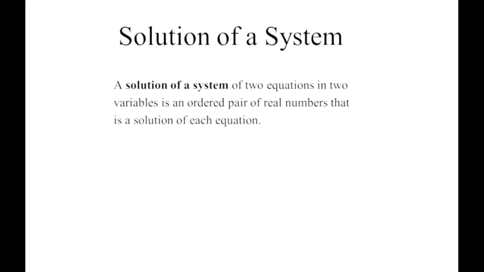When referring to the solution of a system, that is referring to an XY ordered pair that is a solution to each equation in the system. Okay, we can have one solution, infinitely many solutions, or no solution. We'll go through that a little more in depth when we go through some examples.